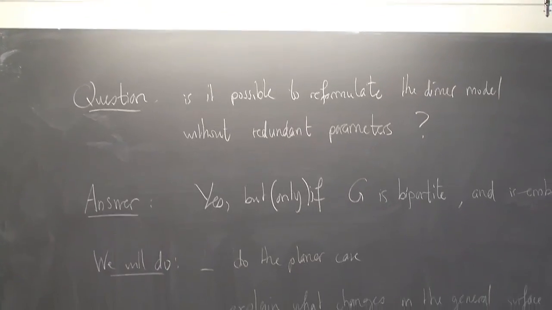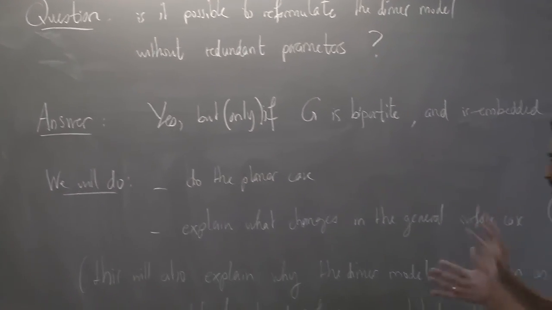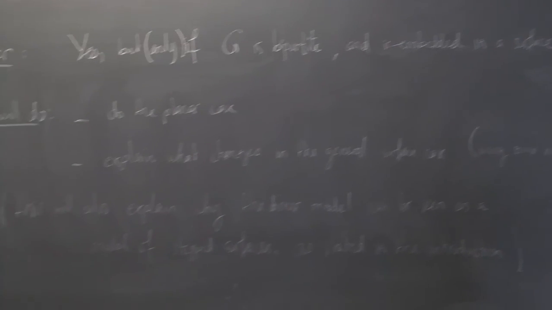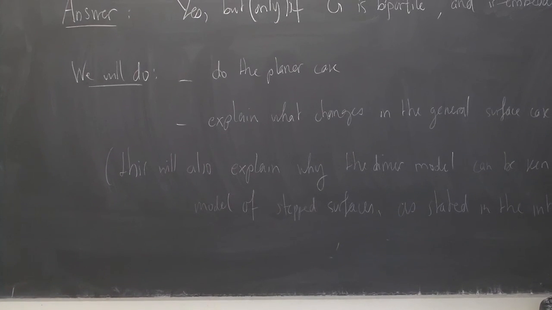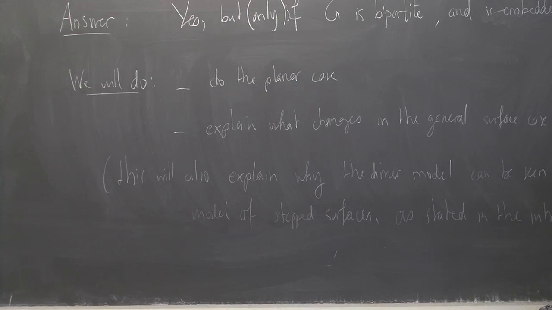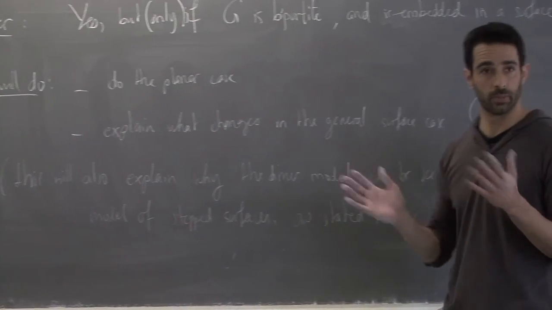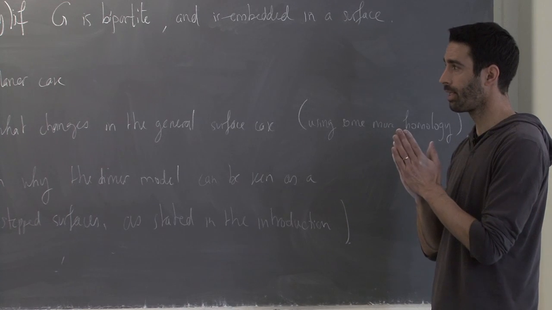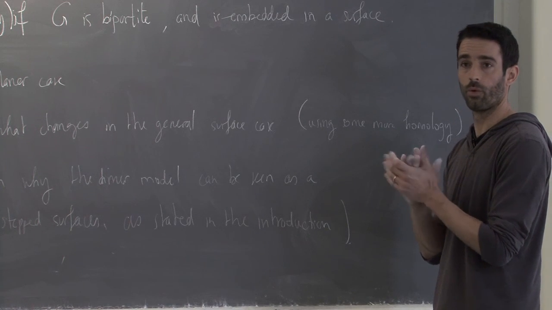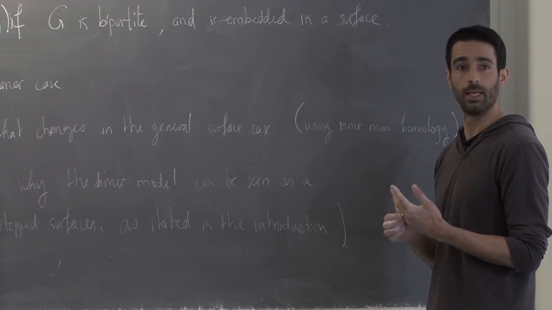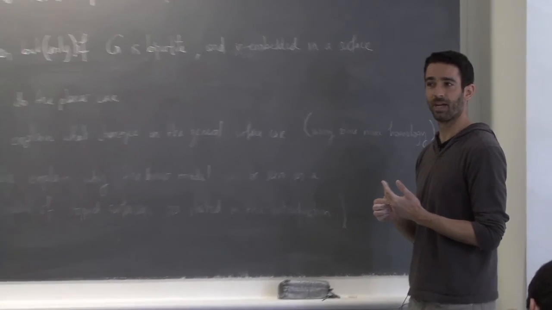So basically next time, that's what we're going to do. We're going to explain this formalism of height functions, how it works in general. And then I think that at that point, we're going to move straight to bipartite graphs on the torus. And then we're going to explain things there. This will probably take 2 to 3 full weeks. That's going to be the end of part 1 about the Dimer model. Then we're going to move to the Ising model. Okay, have a nice week.